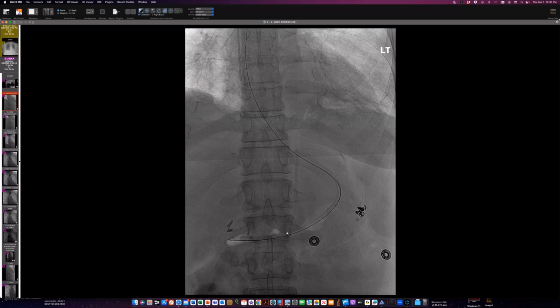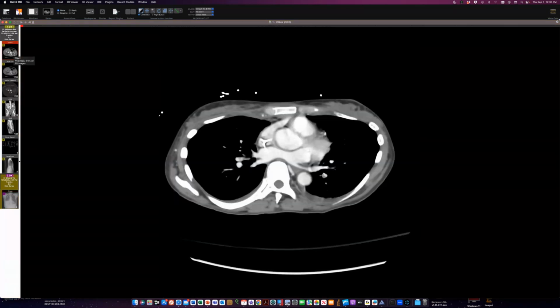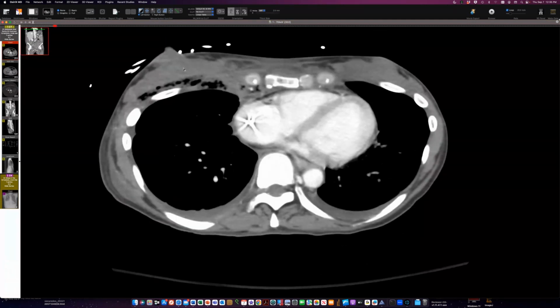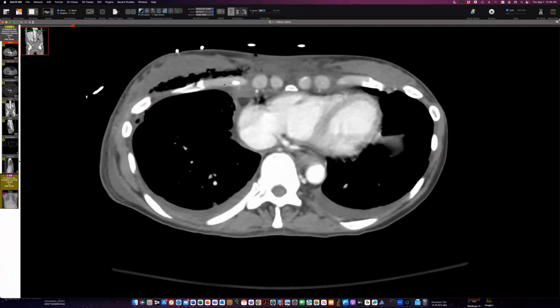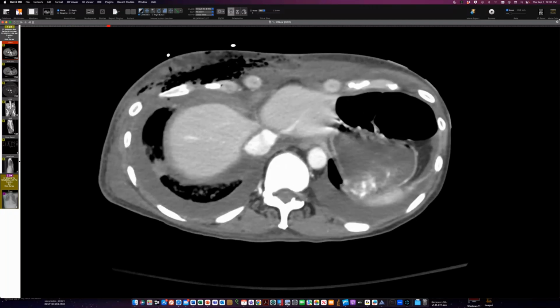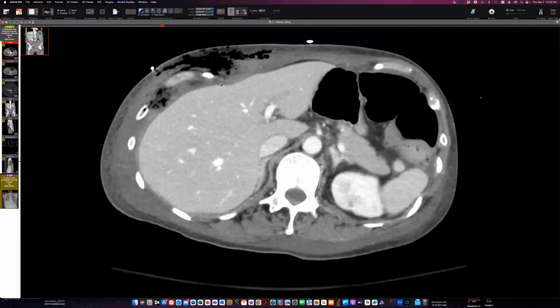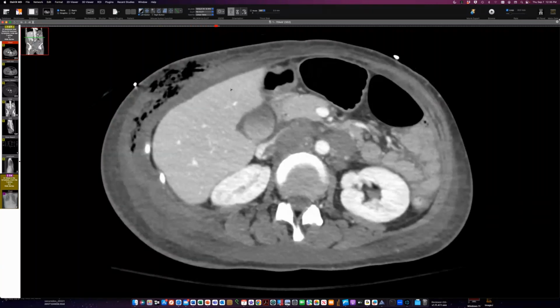And then I want to show you this person who has pleural effusion and has an abnormal abdominal CT. As we track down, we find that there are some gas collections in the anterior chest wall, quite a bit of gas in the anterior chest wall. And this is not from any intervention down here. So this is a gas forming organism. This is clostridial infection here of the abdominal wall extending up into the chest wall. There's a lot of swelling of the tissues of the chest and abdominal wall, and there is some ascites here, something going on in the abdomen.